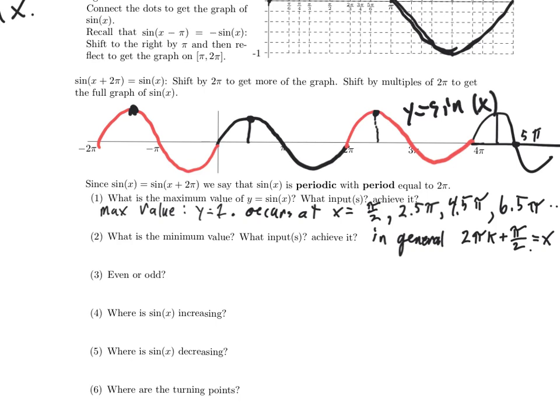What is the minimum value you see? Well, I see a minimum here, a minimum here, a minimum here. And all of those have the same y value of negative 1. So the minimum value is negative 1. And let's look at what x values produce that minimum value. I see one right here between pi and 2 pi. So I guess that's 1.5 pi. There's one right here between 3 pi and 4 pi. You'll have to excuse my inability to draw a straight line, but that looks like it should be at 3.5 pi.